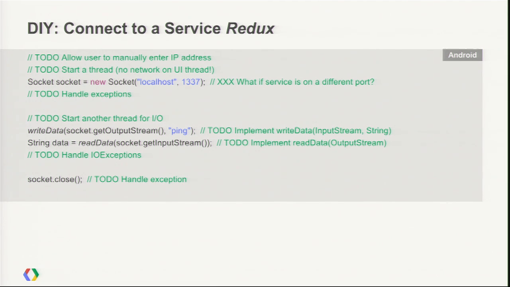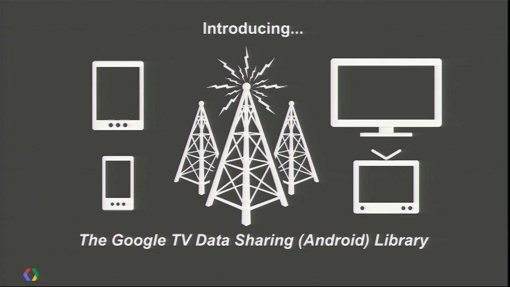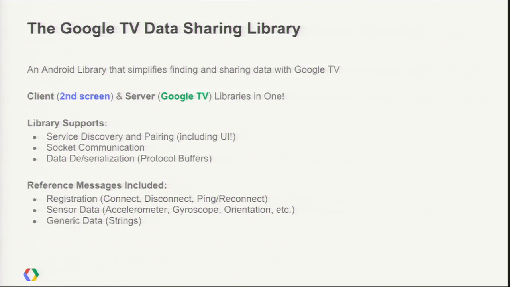So to help developers not have to go through that every time, what we've done is put together a Google TV data sharing Android library for Android developers. We're in the process of launching this now. It's not quite out there, but it will be out there in a couple of days. We're waiting for one last approval for open sourcing.